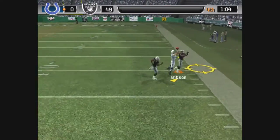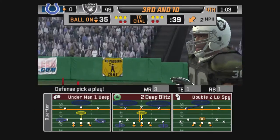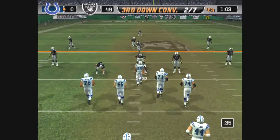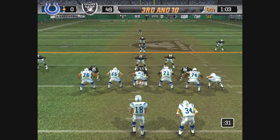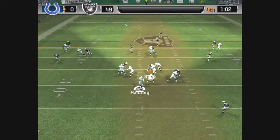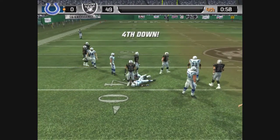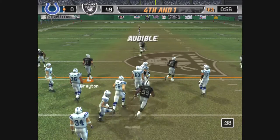Throws it. He couldn't control it. And they have to go to the air because they need big plays fast. That's right. You have to have composure in these situations. Find your receivers who can pick up yardage after the catch. But most importantly, you have to keep the chains moving. Dropping back, closing in, throwing. He hits his receiver. Clark comes up to make the play. Wayne doesn't get enough to convert, and that brings up fourth down.